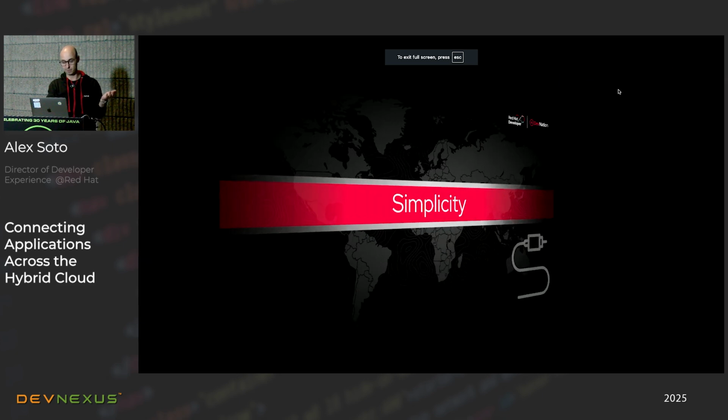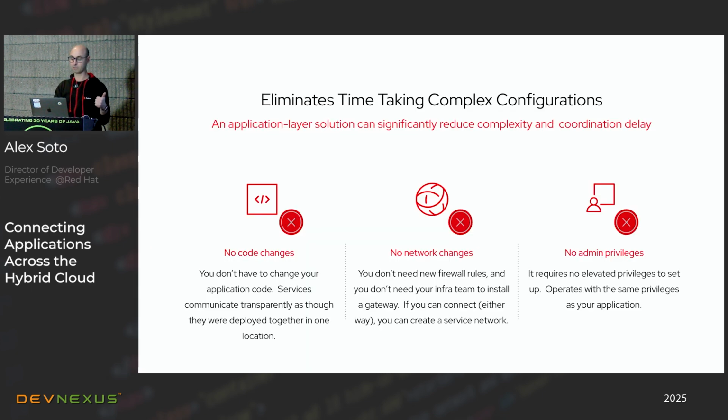Key aspects of Skupper. Simplicity, that's one of the things. No code changes. I mean, you can run your application with the backend database in the same cloud, and at some point say, okay, now I want to move the database to another cloud. You can do it. You don't need to change anything in the host name part. Skupper will do this translation, okay? No network changes. It works at level 7, the application level, so you don't need to change anything.